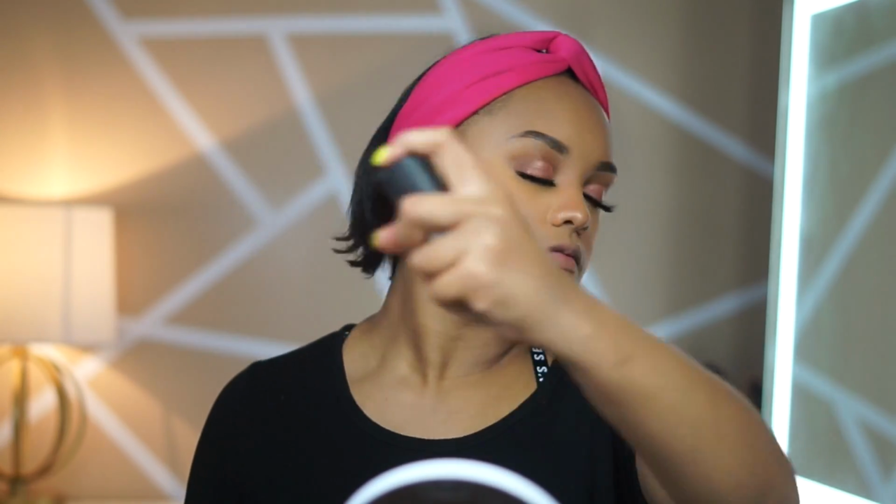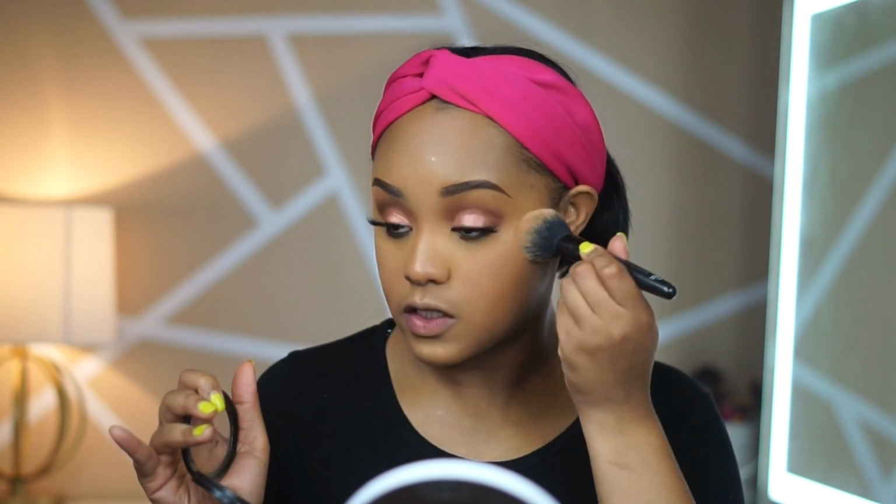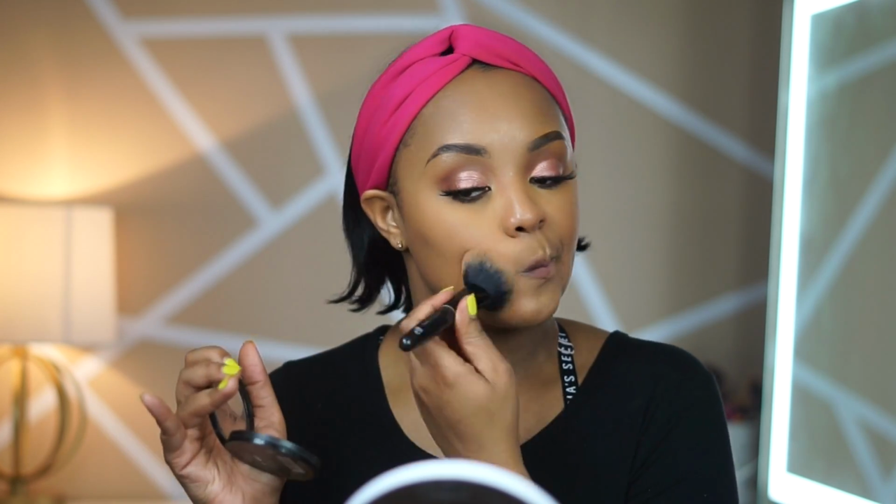Right now, I'm just going to spray my face down with some Fix Plus. I'm going to take my Sephora Micro Smooth powder and just blend that on top, making sure everything is nice and together before I apply the bronzer. This gives me that extra security, locks in all the oils, but still makes me feel really soft. I'm going to take the Fenty bronzer, the star of the show, and this Morphe brush. This is the Morphe M530 brush, and this is what I use to bronze.